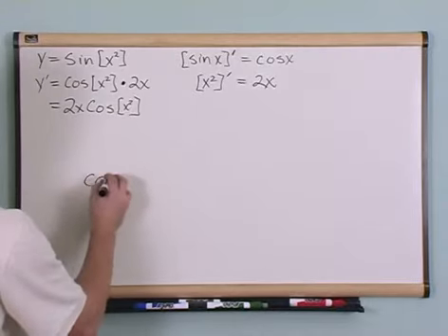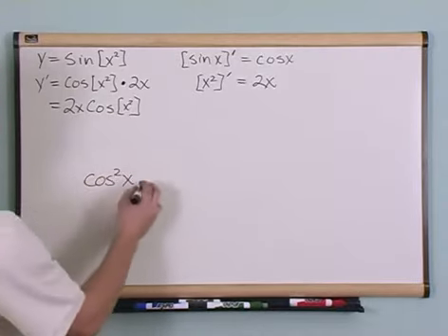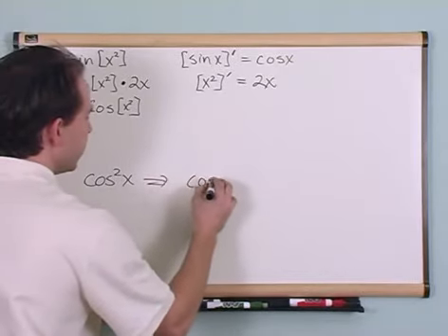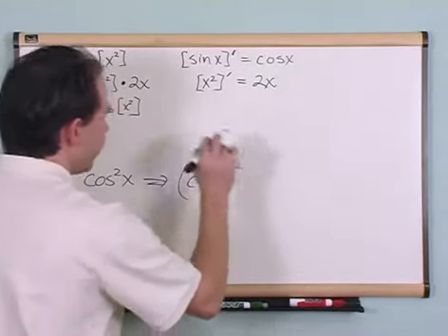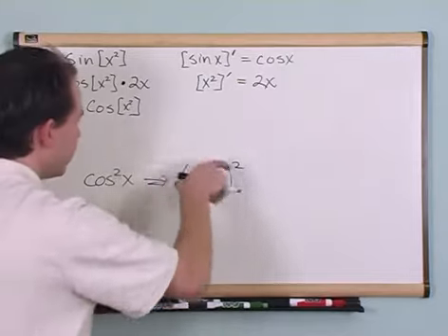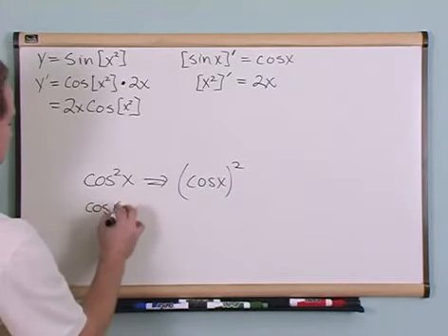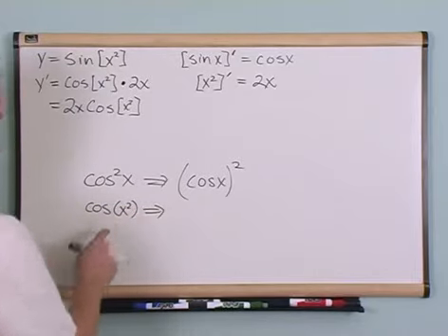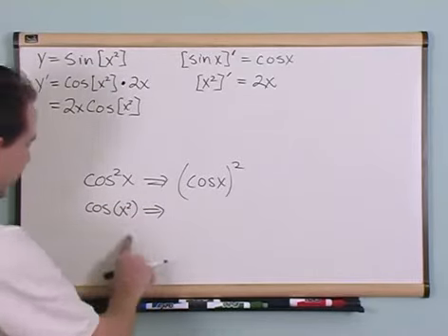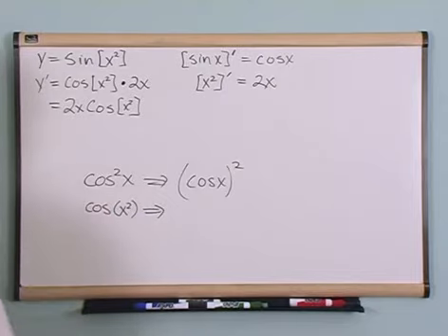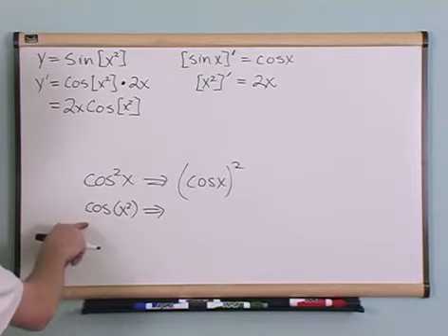Earlier, we were writing cosine squared x. That means cosine of x, all squared. So you put an x in, take the cosine, then you square it. What I'm saying here is literally the cosine of x squared. So you put an x in, you square it, and then you take the cosine. These are different things here. Writing this and this, they're different things. Here I'm squaring the value before I take the cosine. Here I'm squaring the value after I take the cosine.